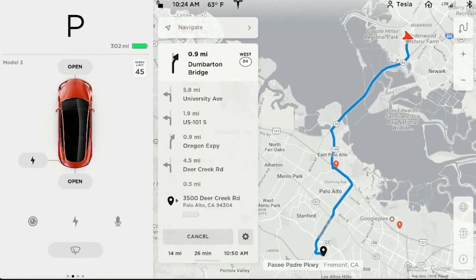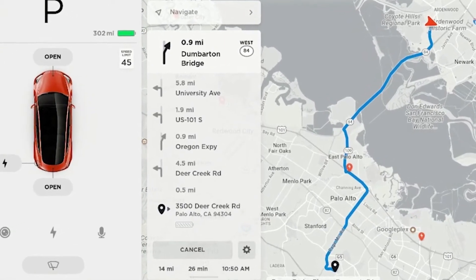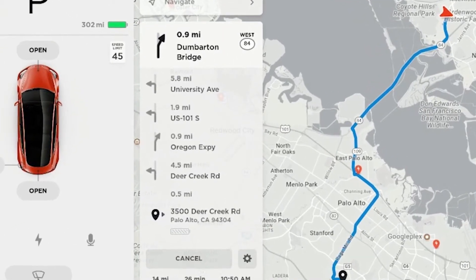Did I hear correctly? We're talking public chargers. So this would be the first time that a non-Tesla branded charger would be on a Tesla touchscreen map. If this is right, this is kind of exciting. It makes sense that this would be happening in Europe — there are a lot of fast charging stations. If Tesla owners wanted to take advantage of that, it would be kind of hard. They have to go to a separate app to find those chargers. Now it sounds like they could start to find them on their actual in-car infotainment system.